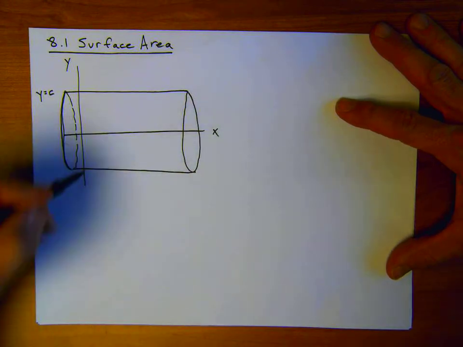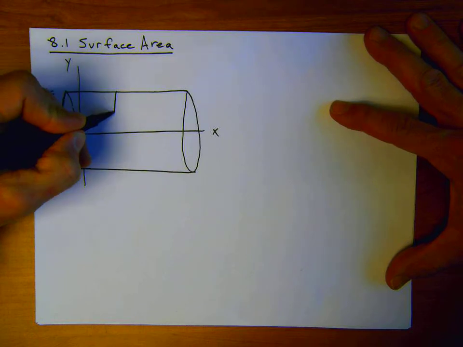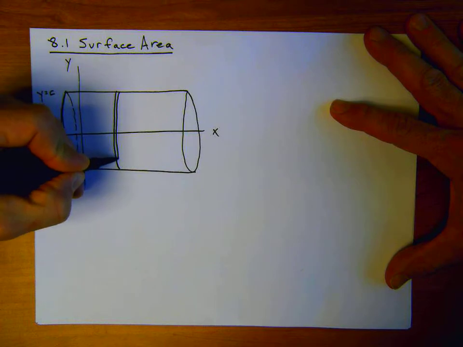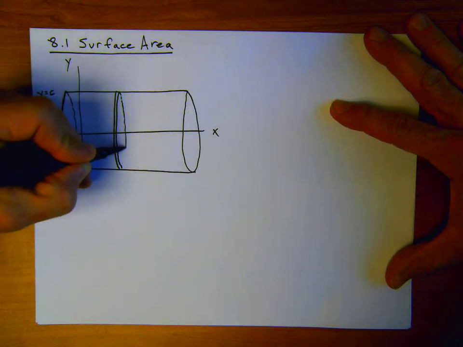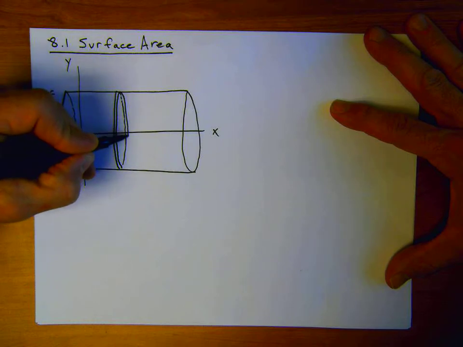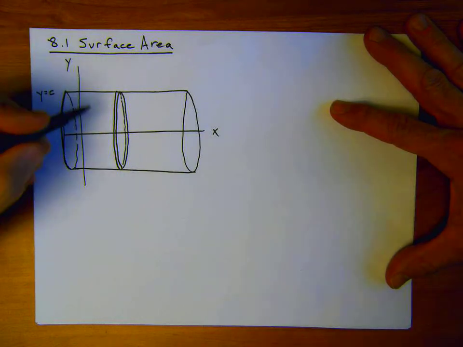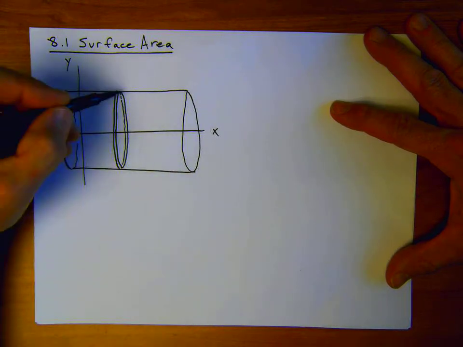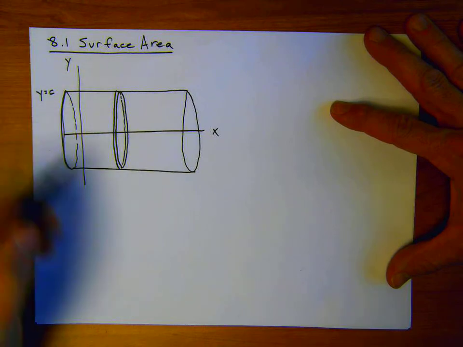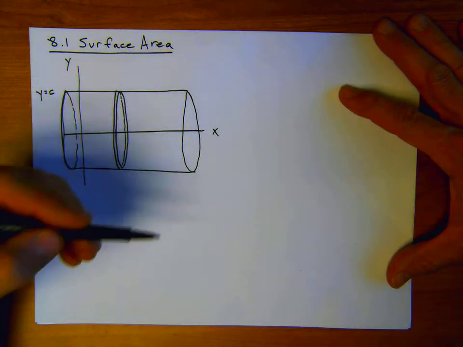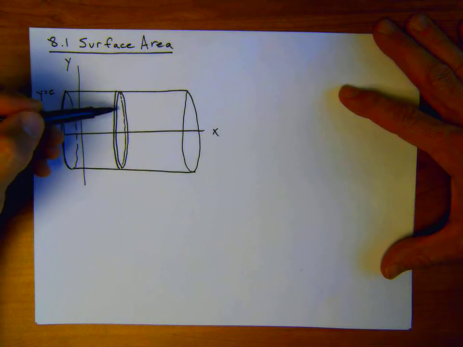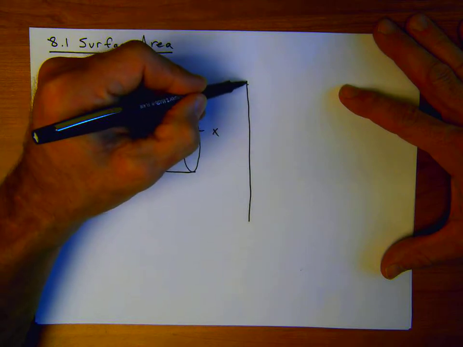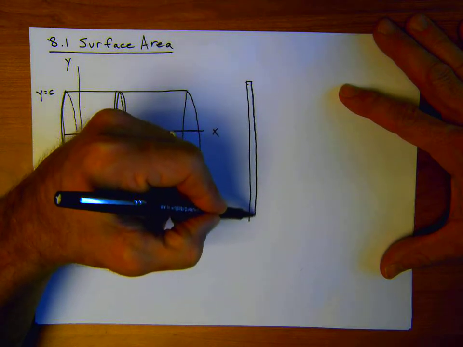So one way to think about this is I can take a slice or a band from the middle of this thing. We take this piece out, and notice it's hollow, right? It's not a disc. It's like a slice that has some thickness to it, a band that we can take out of here, and then we can unfold it. If we cut it right there and unfold it, we get this band that looks like a rectangle.